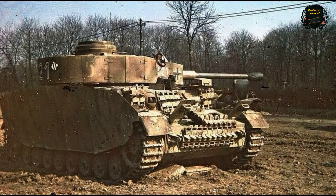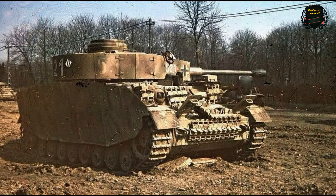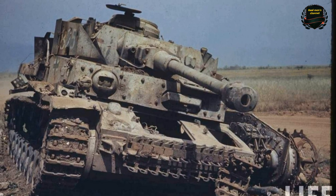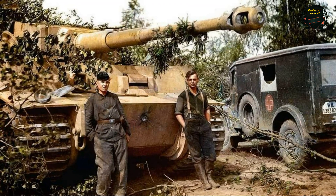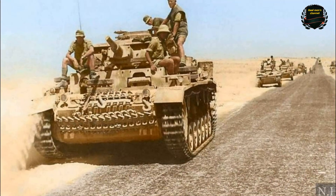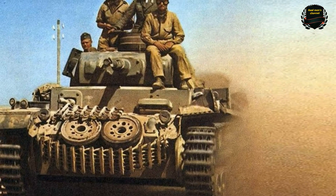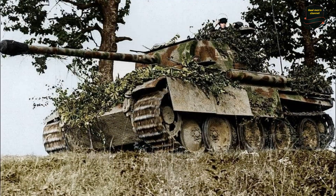After 1943, Germany's strategy began to crack. The war dragged on, the front stretched out, and tanks were now fighting in the southern steppes, where gray became unsuitable. It was replaced by dark yellow, onto which olive green and brown patches were applied by hand. This scheme was more universal, from Ukraine to Italy. Additionally, equipment sent to Africa was immediately painted in yellow-brown tones. Gray was useless in the desert. From February 1943 onward, gray color disappeared completely.